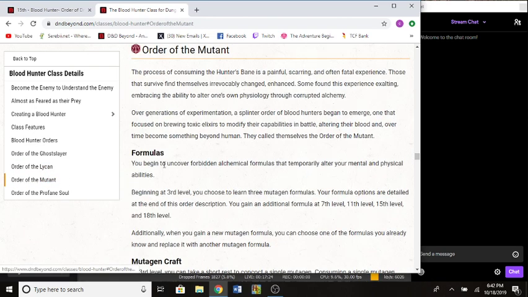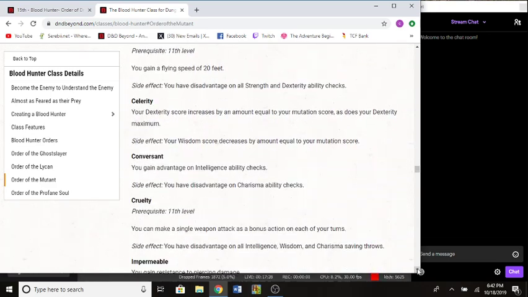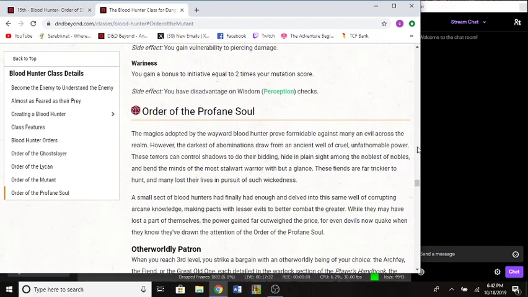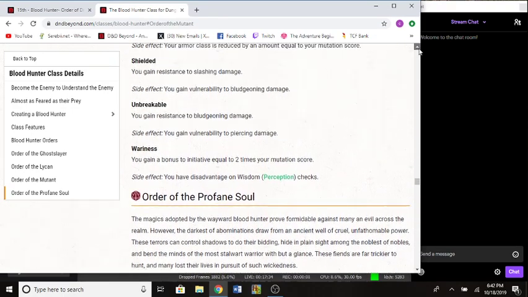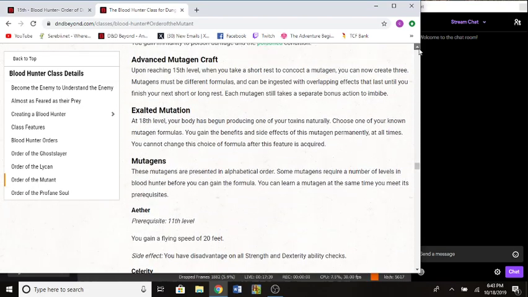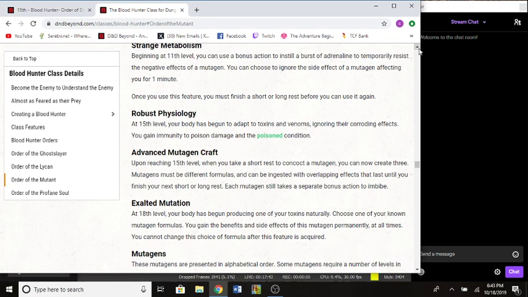Let's go to the mutant. Oh, I skipped over it. Whoops. Where is it? Oh. Advanced mutagen craft. Oh, you get two at this one? Oh, that's way too much.